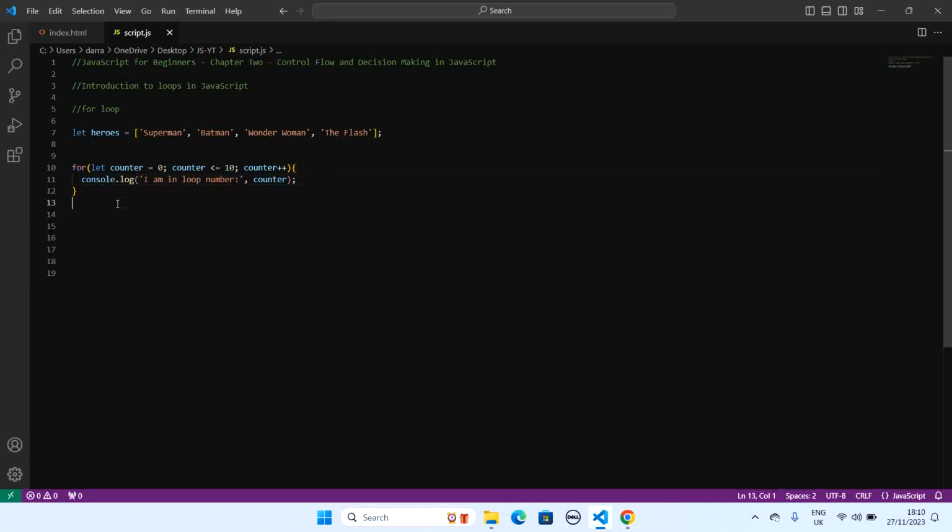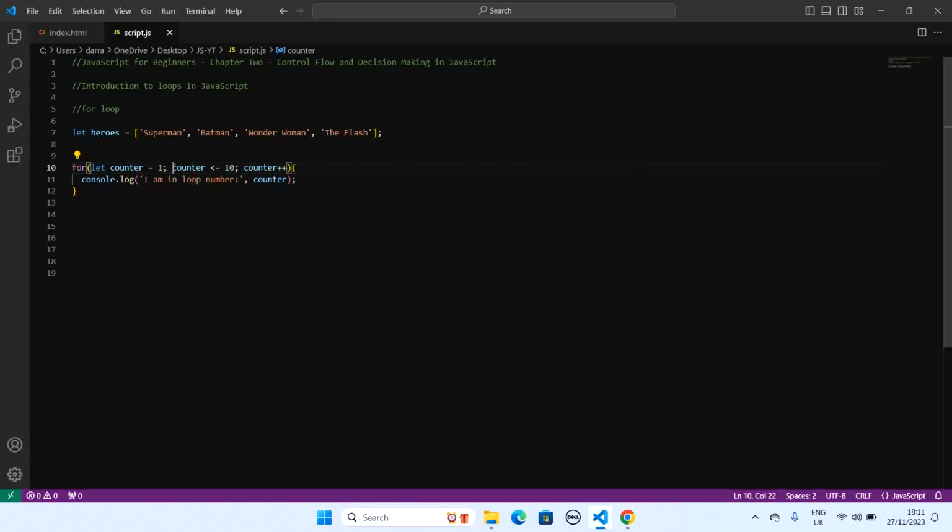Okay, awesome. So what have we done here? We've used the for keyword to create a for loop, and inside of parentheses we have our three expressions. Here we are initializing our counter variable. We're saying let counter equal 0. So the let keyword is used for the first time here as we initialize a counter variable with the value of 0. So we're going to start counting at 0. You can change that to be 1 if you want to count from 1 to 10 inclusive.